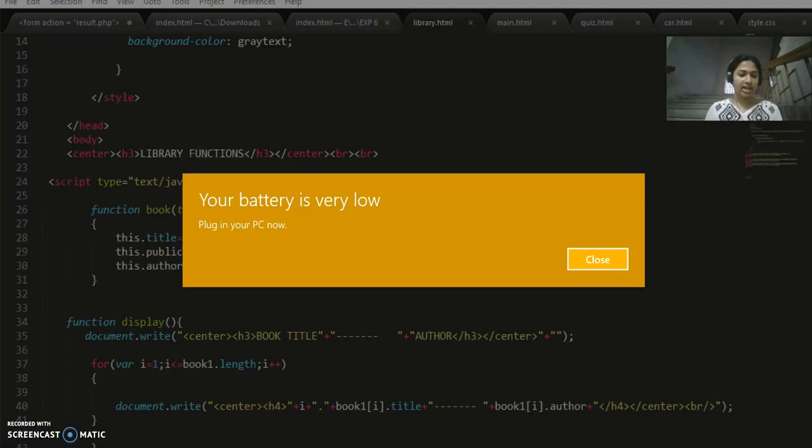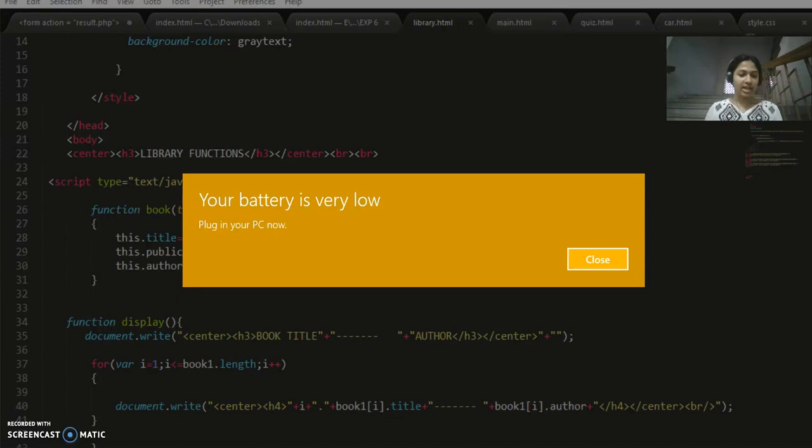After that, I have this loop over here wherein I will be printing the values that I have. Now this book 1 at I means that it is an array and I am traversing through the array. So we'll see what all values we have in the book array. In the first book, we have this database system, the author, and the year when it was published. Similarly, we have 4 books in our library.